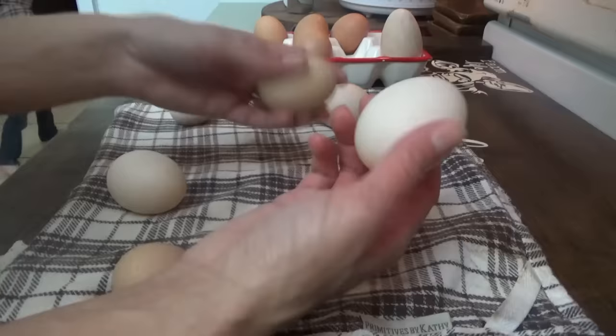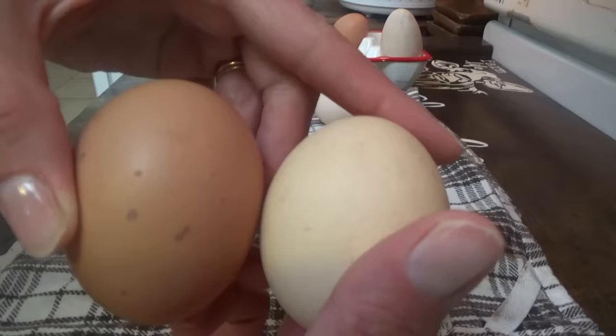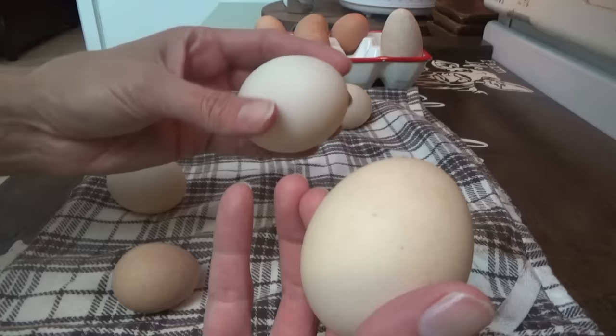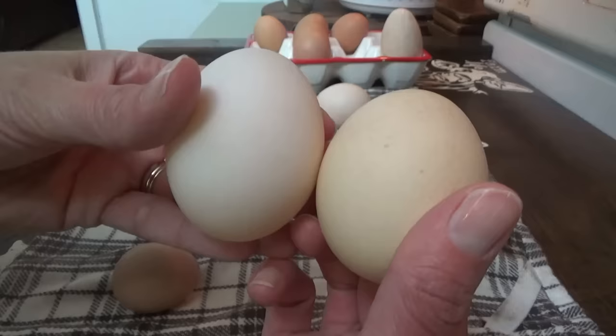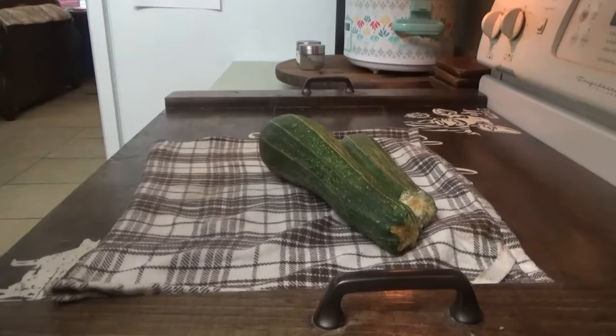They're so little. I don't think we have a duck laying any eggs, but this egg is really, really light. This is a light Isa Brown chicken egg — they normally lay dark brown, but every now and then you get a lighter one. This one looks really white, so it could possibly be a duck egg, but it's about the same size as a chicken egg, so I'm thinking chicken. Look at the little guinea eggs — you can put two in here.